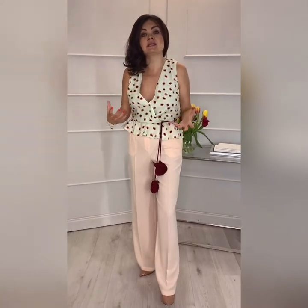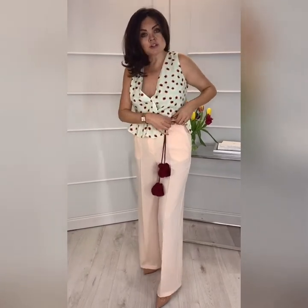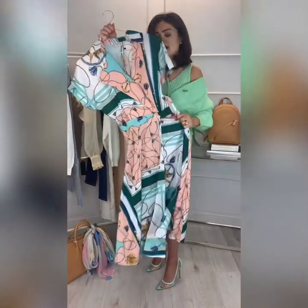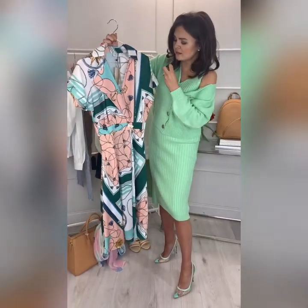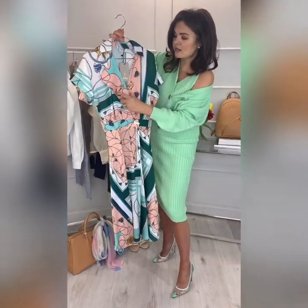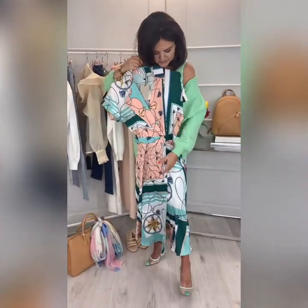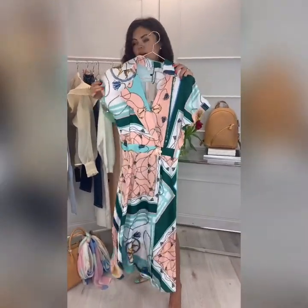How beautiful is this two-piece? I'm thinking even a gorgeous spring/summer event over Easter — that beautiful high-waisted paper bag trouser with the gorgeous palazzo-style leg, and then this mint top with a lovely little V-neck and gorgeous ruffle and petal detail. Really pretty, beautifully finished pieces for summer. This little top and trouser combo is so dreamy and perfect for a special occasion. You're getting the wear out of it afterwards with jeans for the top, or a blouse tucked into the trousers — they're a super high waist so you can really tuck something into them.